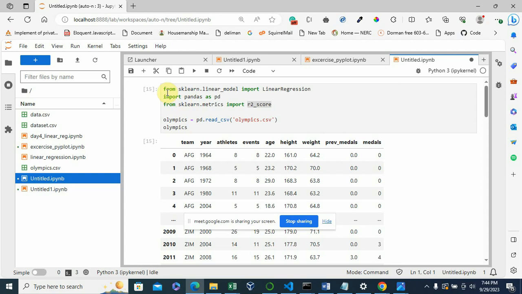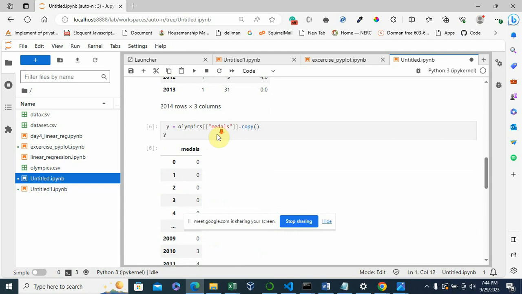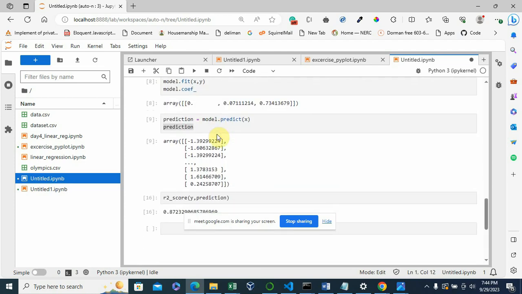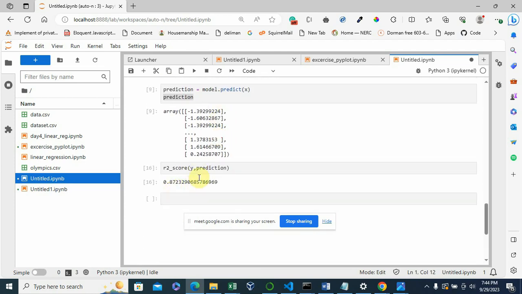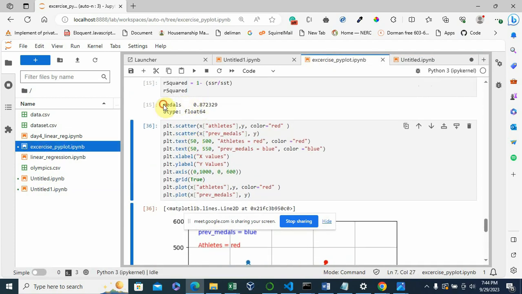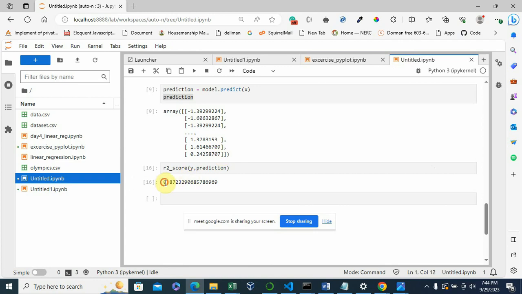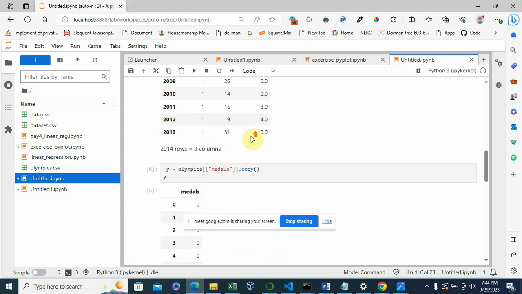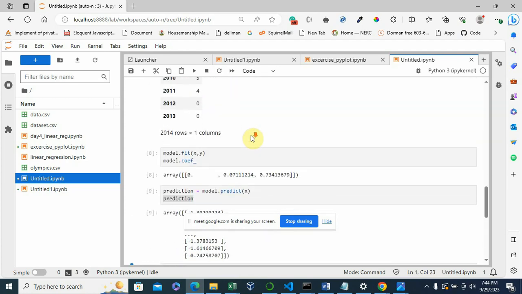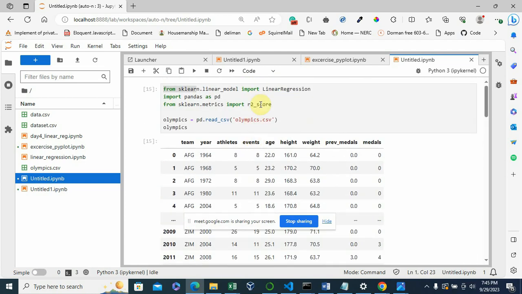So let's go through what we did again. We imported what? 0.87, not 0.7. 0.87, yes. 0.8723. Yes. 0.8723, right? This is the one we did manually, right? And this is the one that we did with Scikit Learn. So just confirming that all our manual efforts make sense. And if you look at it, it's very straightforward.